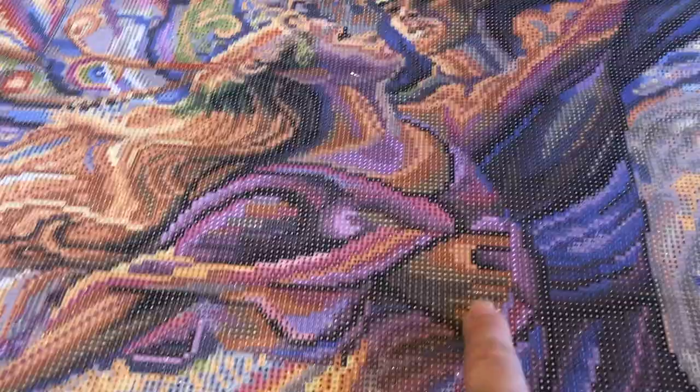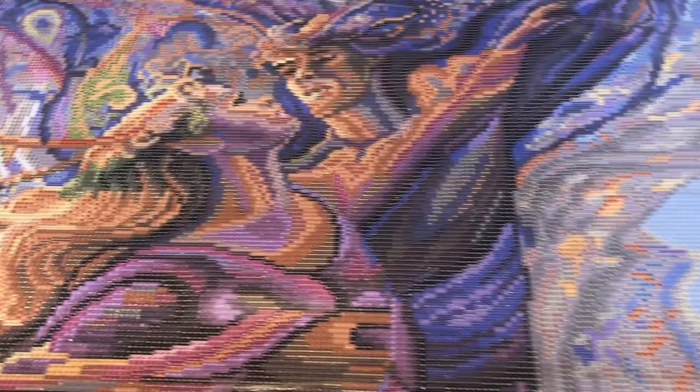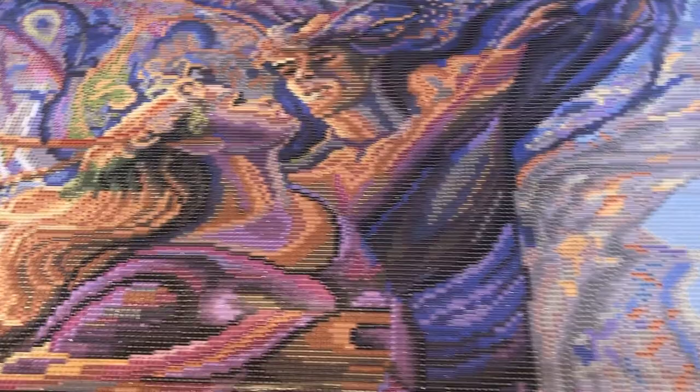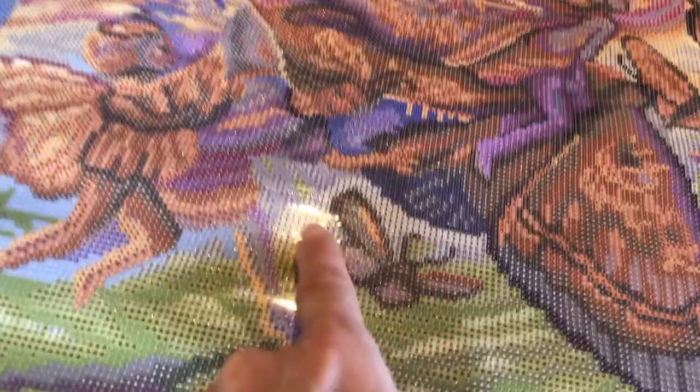I think it'll be beautiful once worked up — I love her dress as well. He's holding her — look, his hand over here, and there's her hand. I think the way they did those details is great. Her beautiful hair, and here you can just see a wing — but the rest of the painting is cut off here. You do have the most important part. Look at those butterflies — you really see them clearly. And here's a large moth, a small one, and some dragonflies.